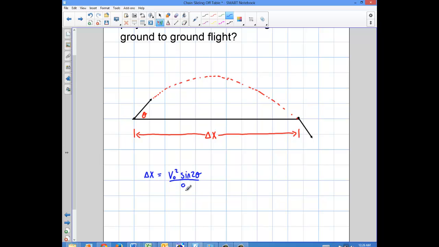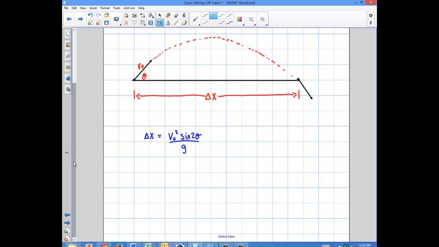And so that's the range of a projectile launched with an initial speed here of v0. Let's say it's launched with v0 with this angle here. And it's going to tell you the range. And g is just going to be the acceleration due to gravity. So the first thing that I want to do here is I want to optimize this.